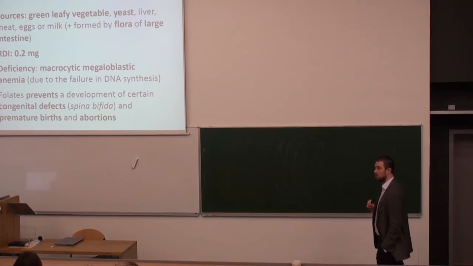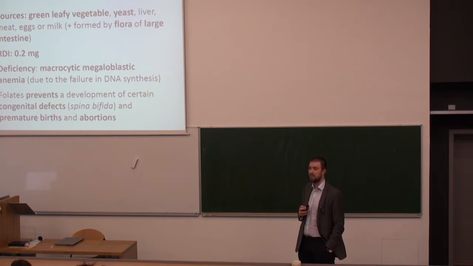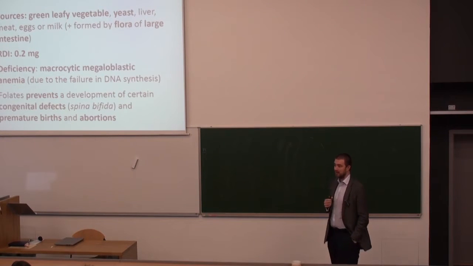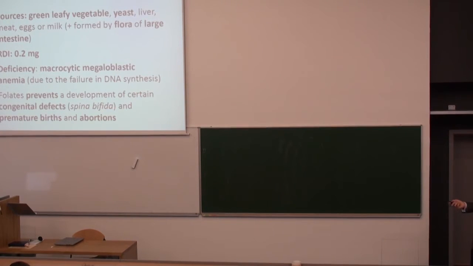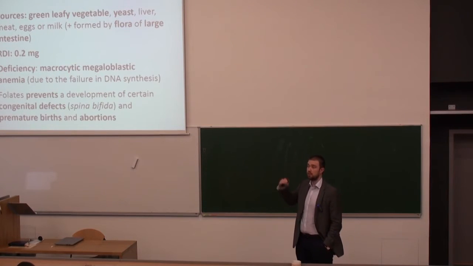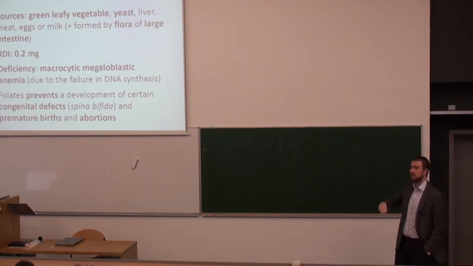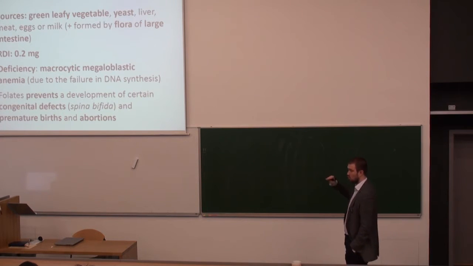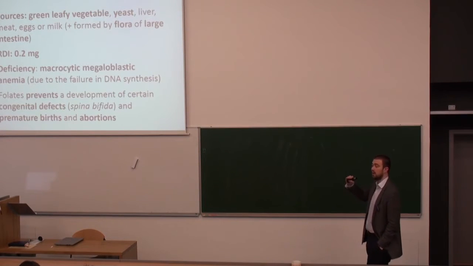But do you know when we increase this dose, in what special group of population we do increase it? In pregnancy, and that's due to the fact that folates typically prevent the development of congenital defects. Typically you can read about spina bifida, and it also prevents abortion and premature birth. So if you have pregnant women, you typically supplement them with folate, and if you have somebody that has abortion in the history or some problem in general in pregnancy, you typically also supplement the lady with vitamin B9.